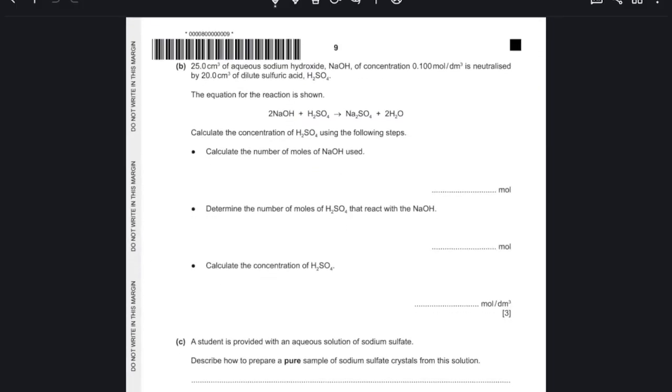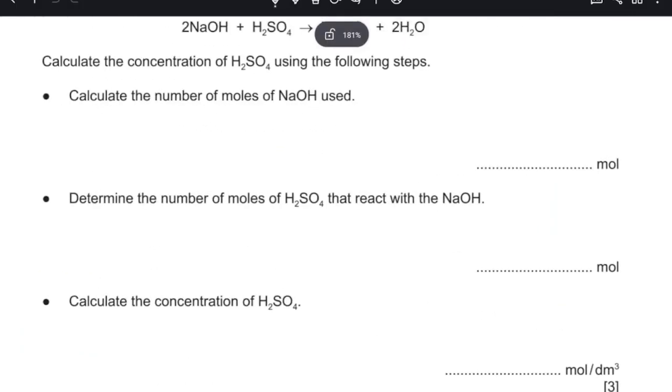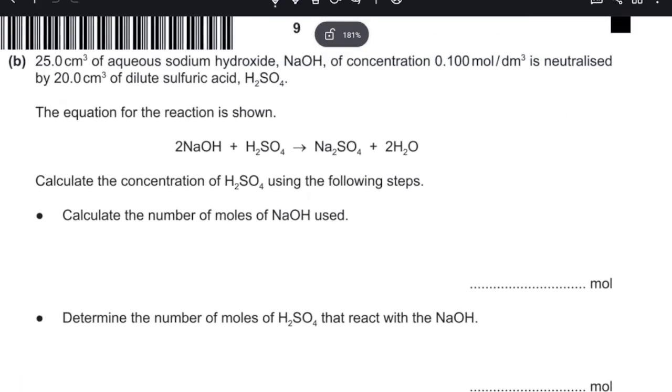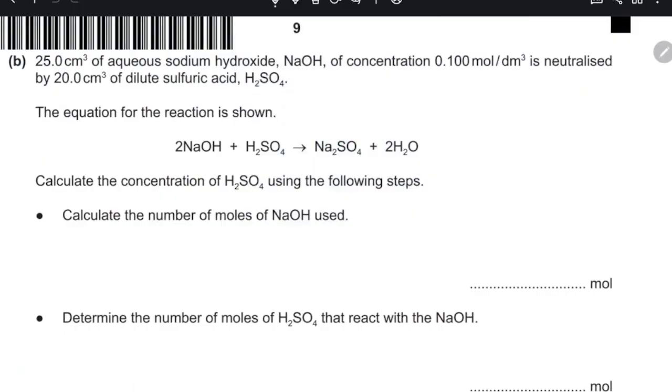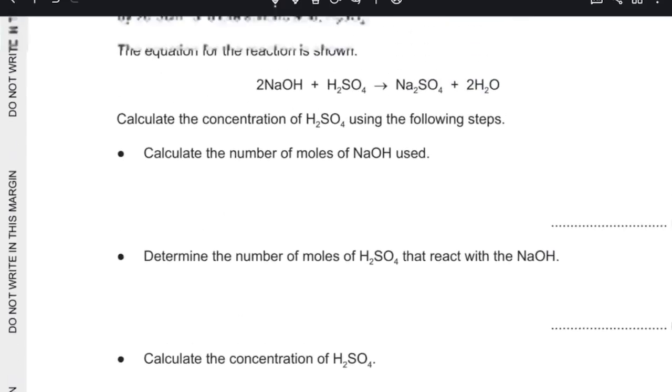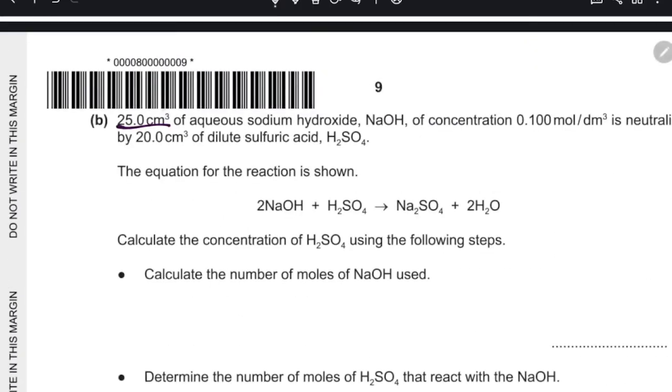Let's go. Here's another one. You have to read it smartly. You see cubic. We don't want that. This should be dm cubed. But obviously, this is volume. So now please check for concentration or for the word RTP.